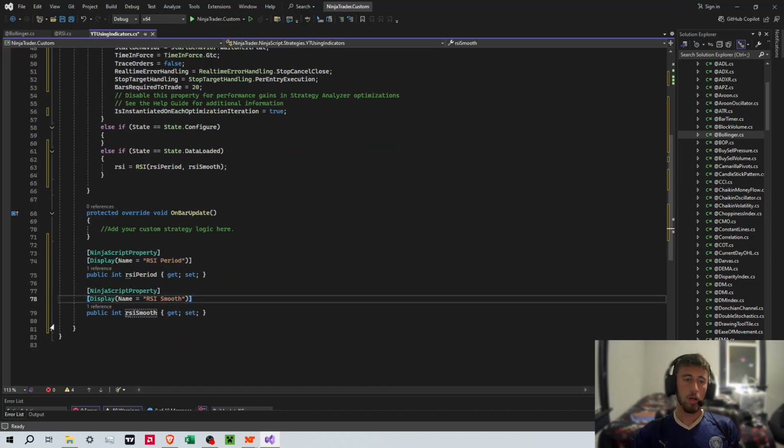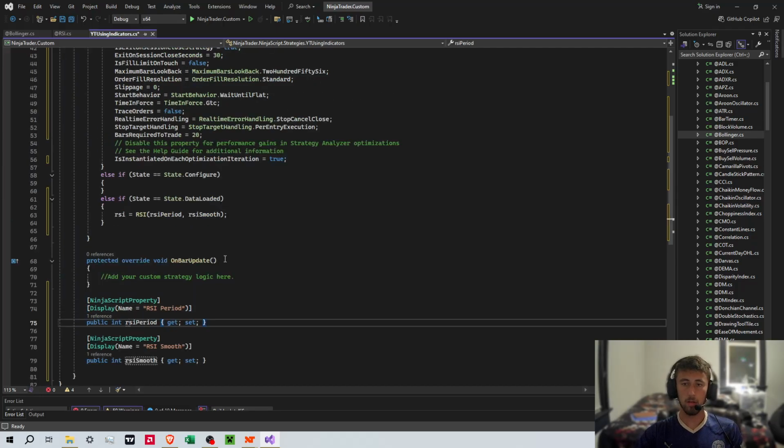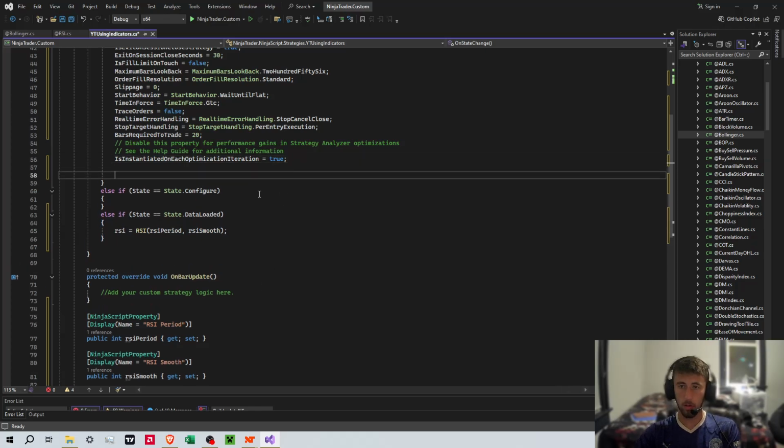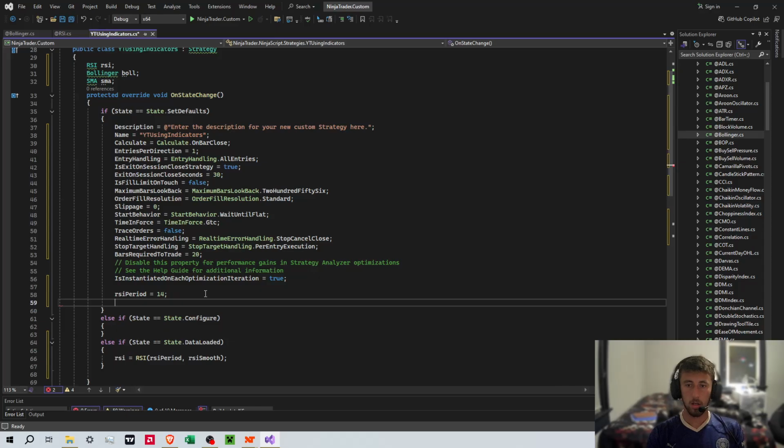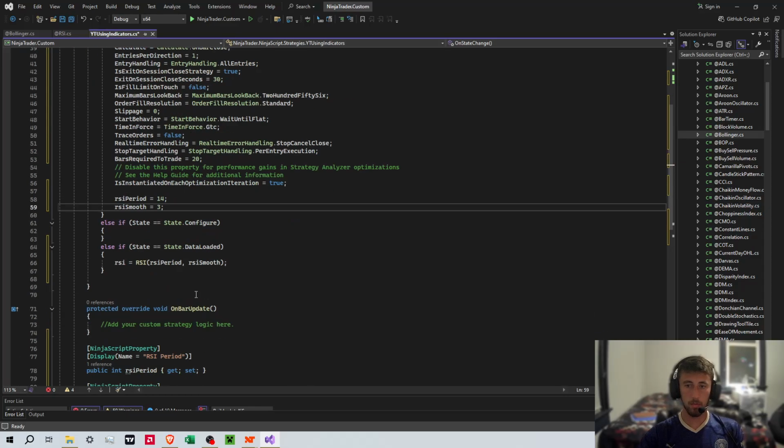So now, when the strategy loads up, you can input what you want these values to be, which then just plug in right here. You probably will want a default. So that's where you come up to SetState equals State.SetDefaults, and we just do RSI period equals 14 and RSI smooth equals 3. Those are just the same defaults.